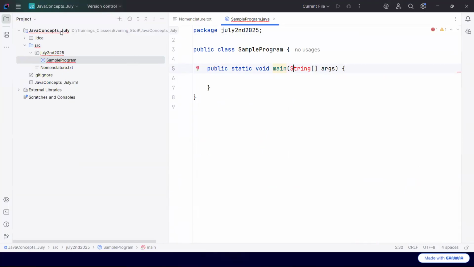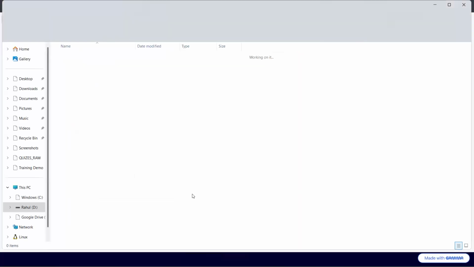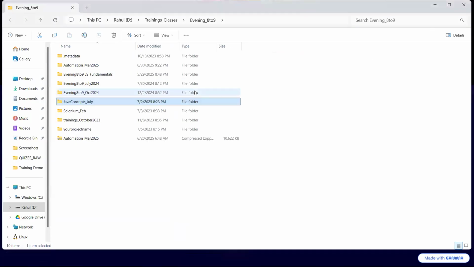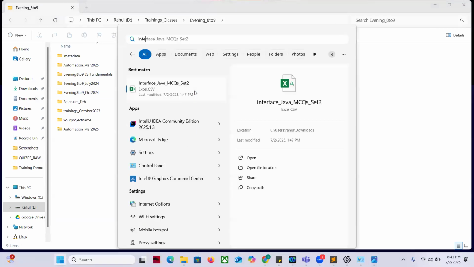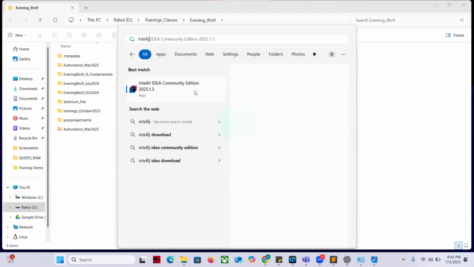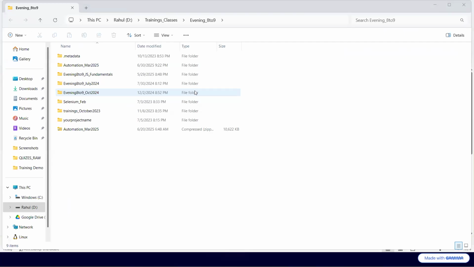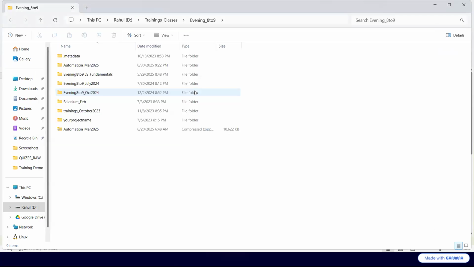There's some issue while creating the project. So I'm opening the IntelliJ tool again.